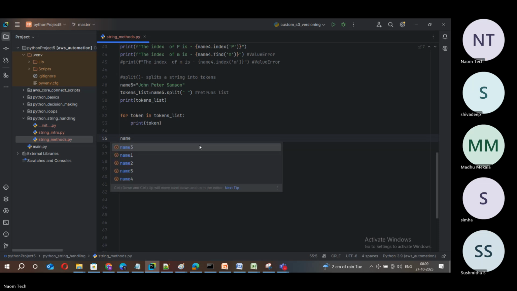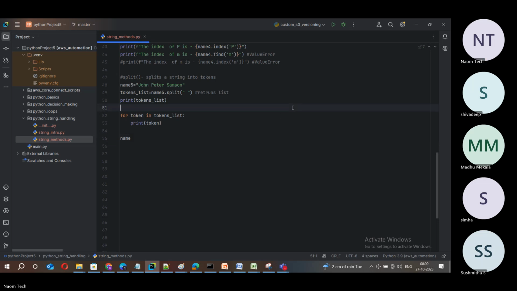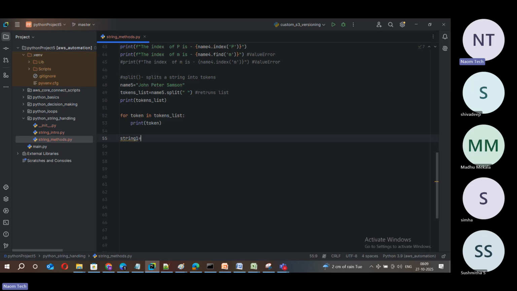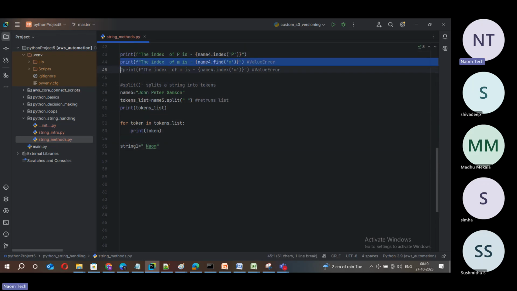I'm taking a simple string, string1 equal to, we can take anything of our choice. This is for testing on lstrip. You see here, we can copy the print from these things. Okay, let's have a print.